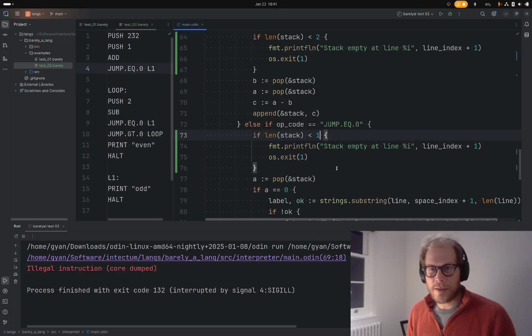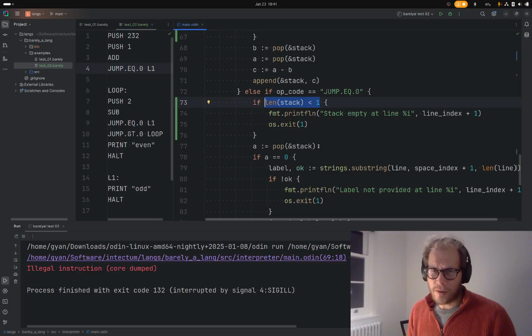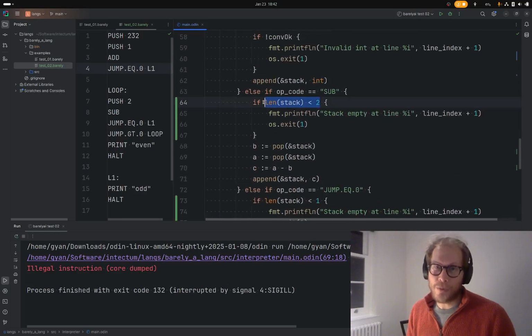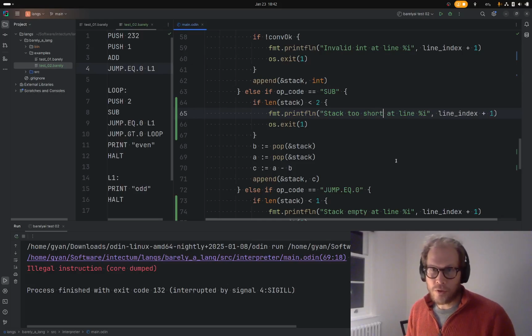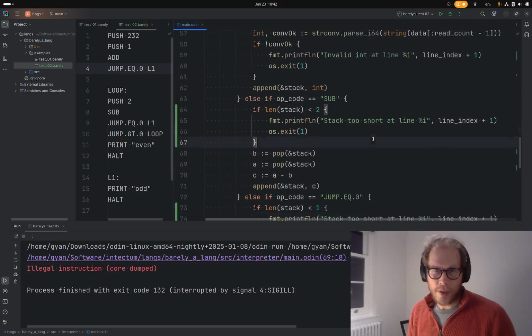Somehow I feel like that's a little more intuitive, because if the length is less than 1, then something's wrong, which kind of correlates to the fact that we need one thing. And over here we need two things. So if we have less than two things, stack too short. Maybe I'll just make this a generic stack too short error.